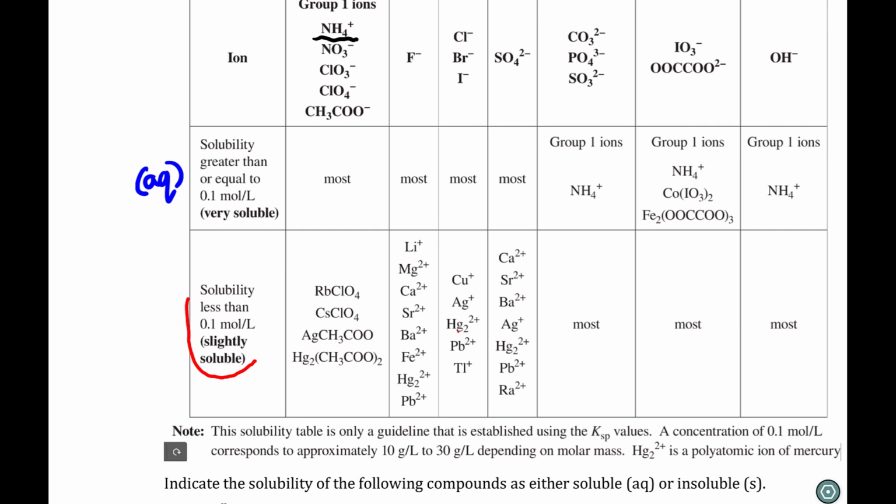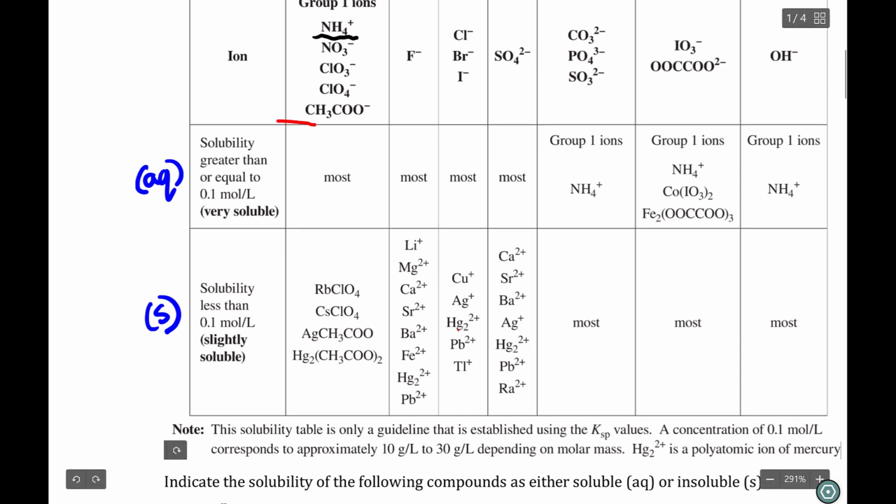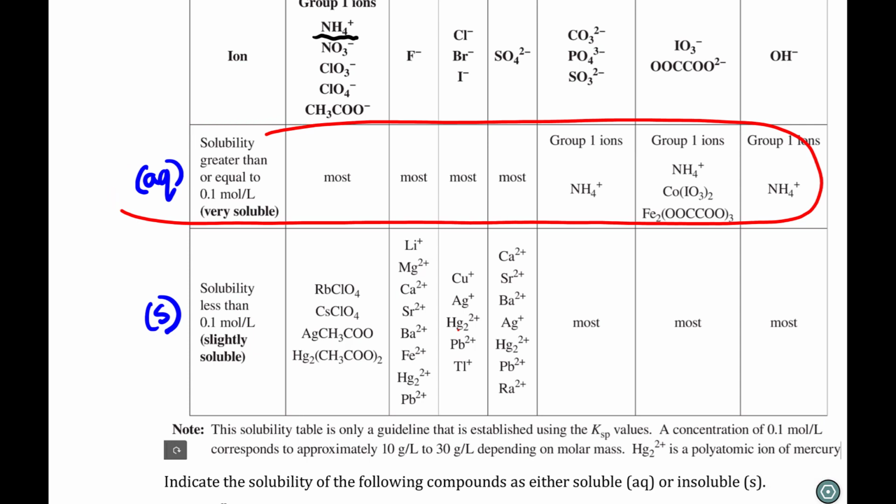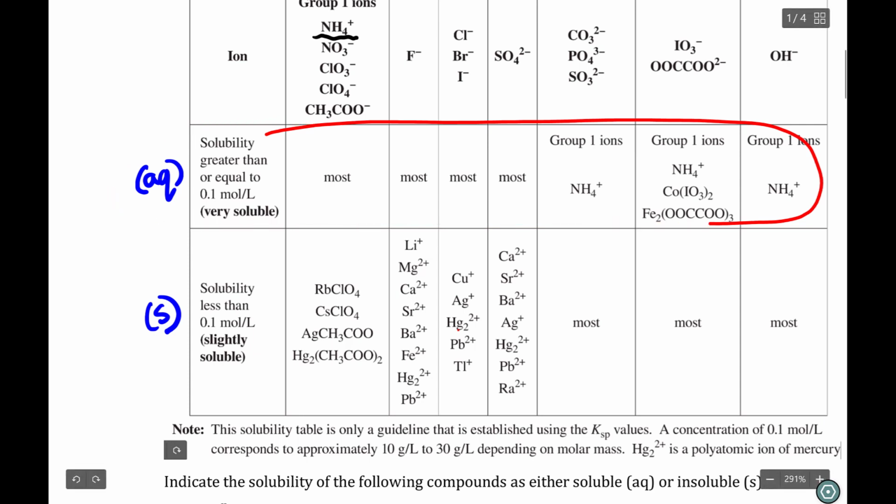So for instance, some of these might actually be really soluble, like maybe Mg2F might have a solubility of 0.009 moles per liter, which is really close to 0.1, but you have to have a cutoff at some point. I always like using sports analogies. Lots of people play hockey, but there's only so many professional hockey players. So professional hockey players are super soluble. And then other hockey players that aren't professional but can still play fall in here.